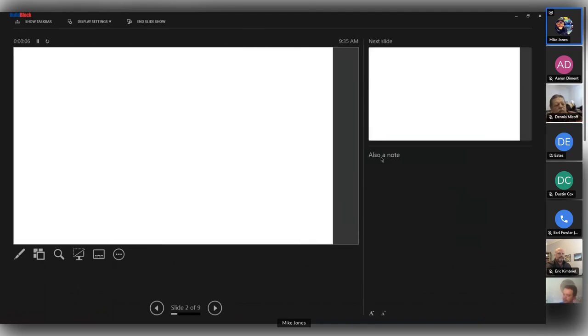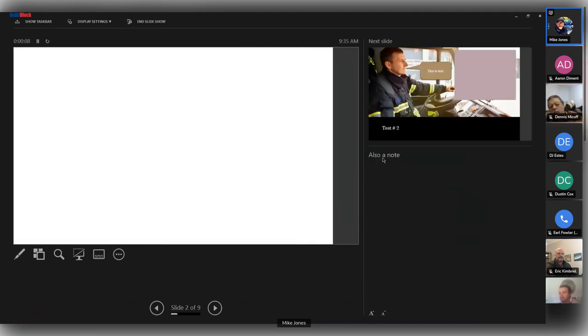And now you'll see that you have your notes. Here's why this is super helpful. Presenter mode is super helpful. You see the next upcoming slide. I find that to be pretty helpful because you kind of know what's coming next. But what I really find helpful is these notes. And the notes are associated with a slide that's actively seen by everybody.